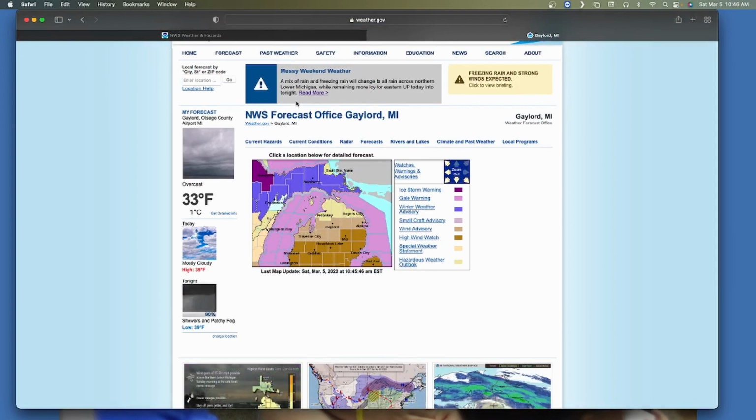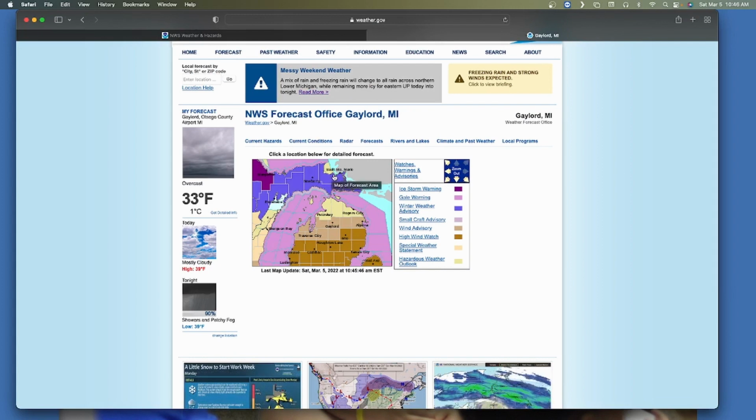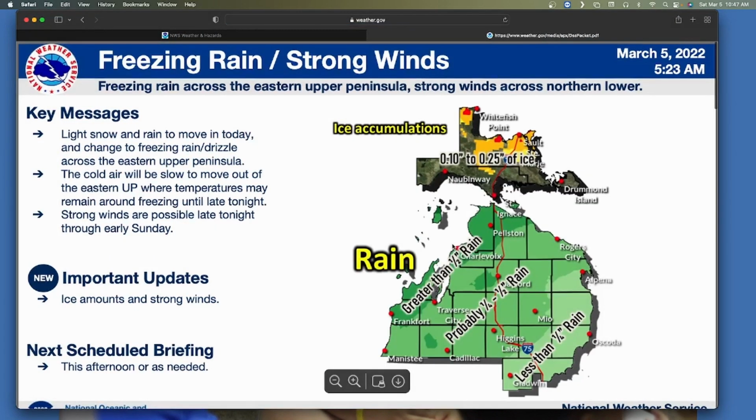All right, so we have a weather story, which is considered important. That's because this thing has watches, warnings or advisories on it. In this case, we have the winter weather advisory, which I issued yesterday for the freezing rain in the UP, and then we've got a wind advisory expected for this middle tier, and then they have a high wind watch along the M55 corridor, and then up a little bit farther north. That could change over time here. For Gaylord, we do have a wind advisory for Sunday when the cold front goes through, because that's when the winds will blow.